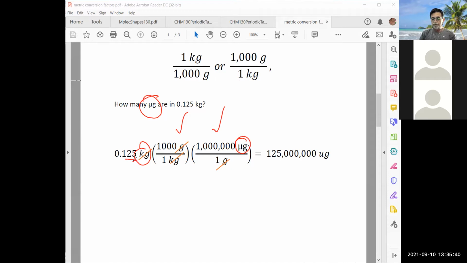So we got 3 sig figs. That's what we're given. So our answer should be in 3 sig figs. Whether you write it like this or you put in scientific notation, makes no difference. Okay. You can write it longhand or write it in scientific notation. Read the question. The question may ask you to put it in scientific notation. So I need to add one more step here, if that's what's being asked. Okay. All right.